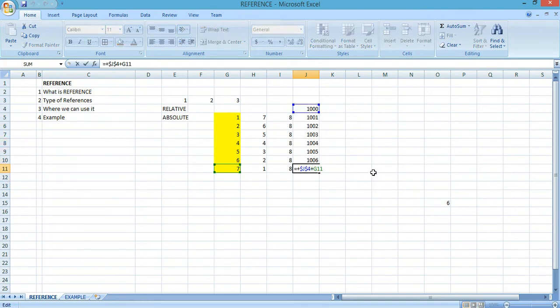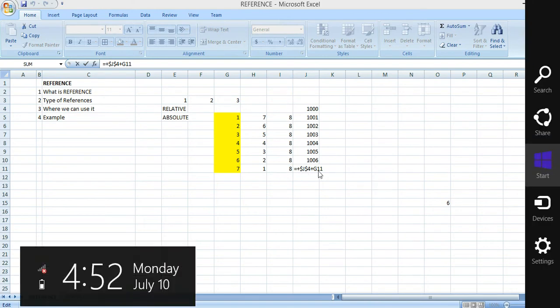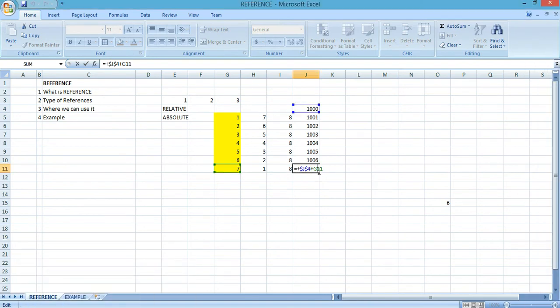You can see that the reference for the 1000 has not changed because I have made it absolute, and the reference for column G changed when I copied the formula from one place to another. So the first one is my absolute reference and the second one is relative reference.